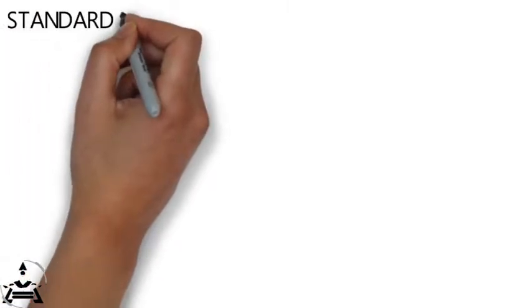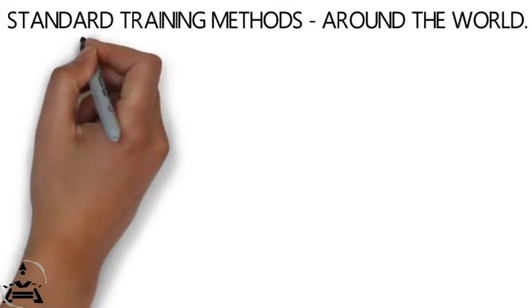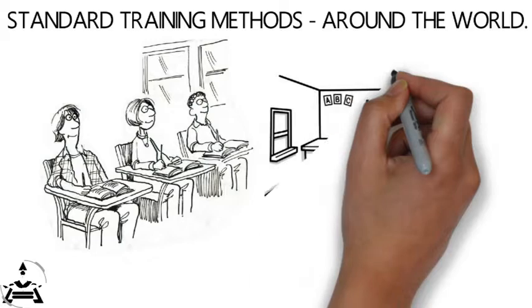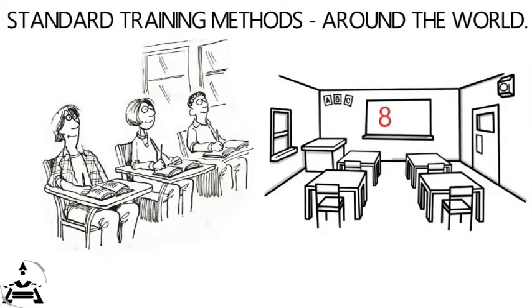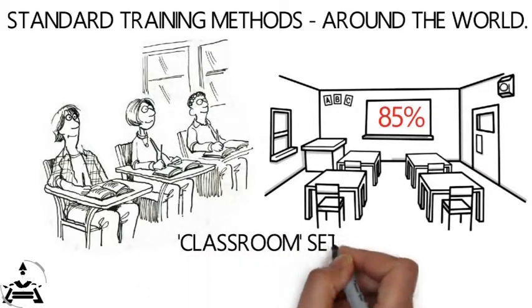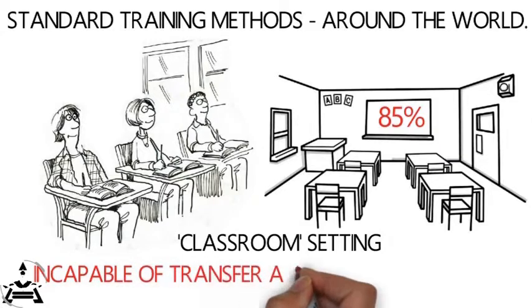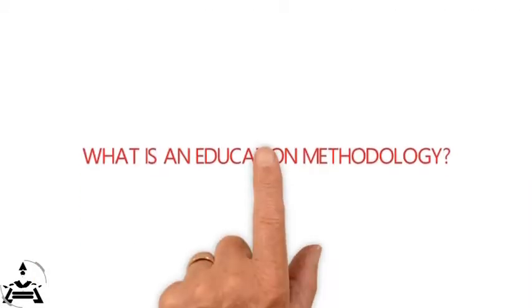In finding the best way in which to teach the materials, the organization researched over 40 countries, looking at the types of training that was offered or provided by governments, councils and private companies and institutions. What our research found was that in 85% of countries the standard training methods were the same. These were open book and classroom settings. When we look at the types of materials that we have for the upgrade, we find that the standard education methodology used in 85% of those countries was incapable of transferring and assessment of the material.